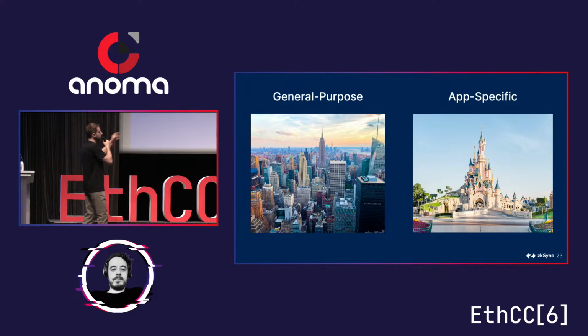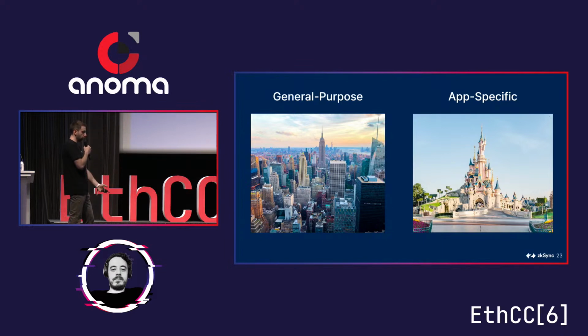But there is another interesting thing, and this is what we currently see a spike of interest in: the rise of the application-specific rollup. If you think in the city analogy, it's something like a Disneyland. It's a completely separate place. It's not easily accessible. You have to go there. It takes time and effort and cost to go there, but you're probably going to spend an entire day there. So you go there once, you stay there, you go to all the attractions, and then you go back.